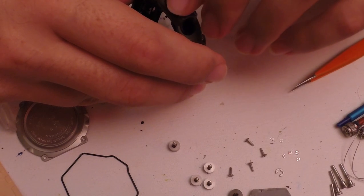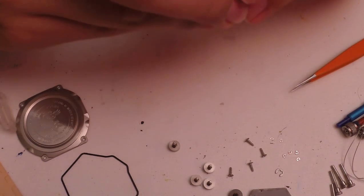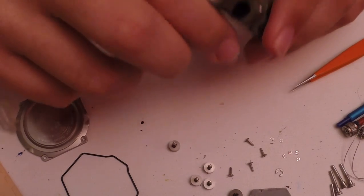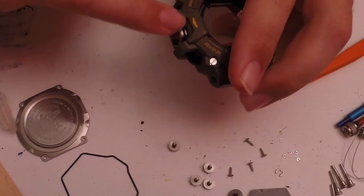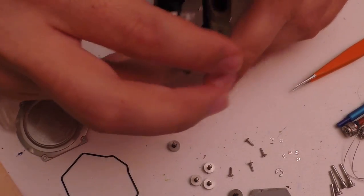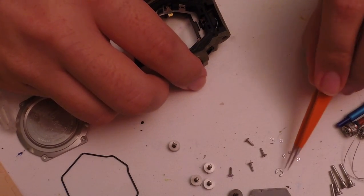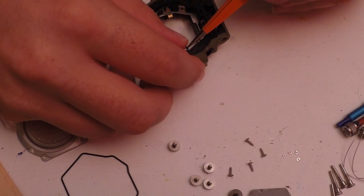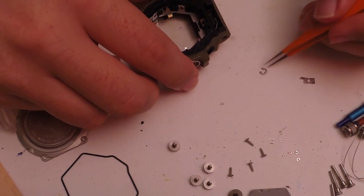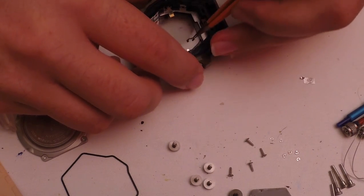Now, I don't fully know what the design or the purpose of this piece is. It could just be for design, just to kind of flesh out the design element right there. So we got this guy with the big old massive clip. Oh, that one's, you know what, we're just going to take this one out until we actually get to that button. That's going to annoy the crap out of me if I keep doing that.